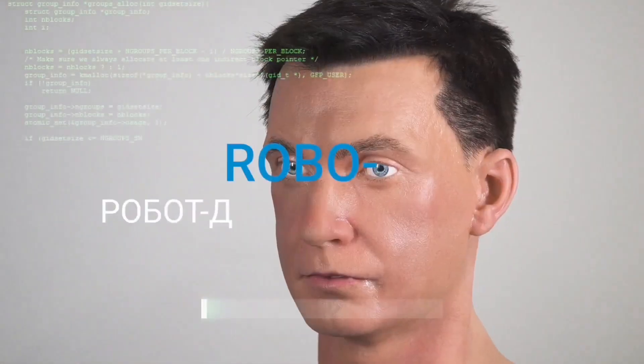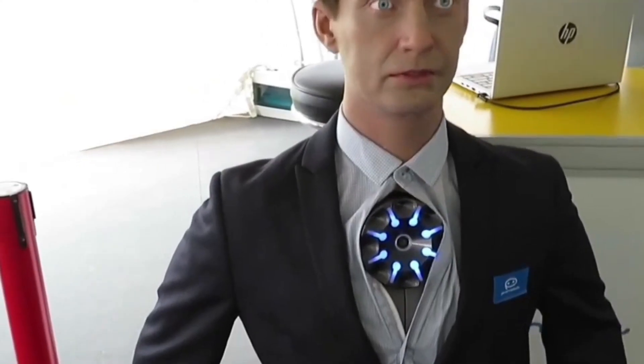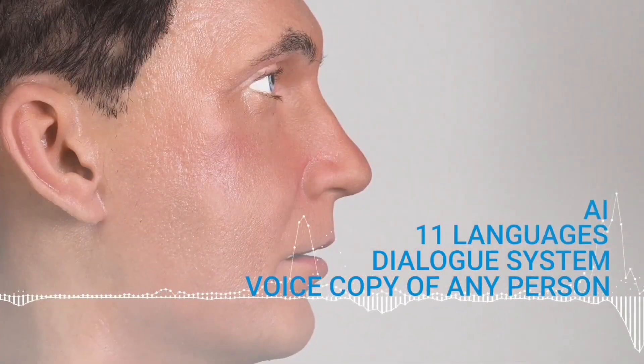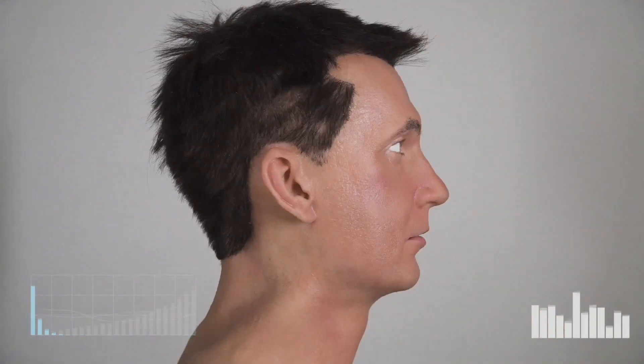Promobot states its humanoid robots have the most micro-expressions ever on a machine that looks human. Among them is one of its most iconic builds: a Schwarzenegger look-alike robot. The resemblance is ghoulish — from jawline to recognizable smile, it mimics the actor-governor with eerily precise accuracy. The robotic doppelganger has been unveiled at big international forums, such as the Synergy Global Forum and the Consumer Electronics Show (CES), where it attracted huge lines. It can move eyes, eyebrows, lips, and neck with millimeter precision, talking naturally while exhibiting over 600 variations of facial micro-expressions. The trick is so convincing that some in the crowd had to be reminded they're looking at a robot.